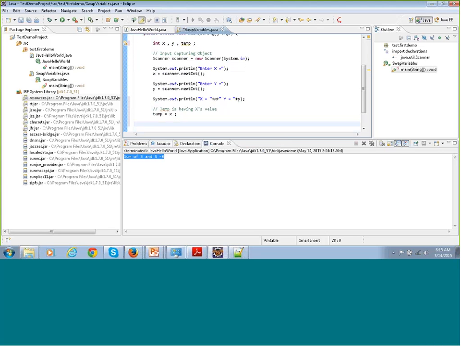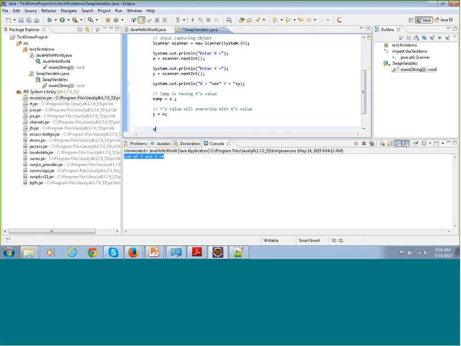Then what I'll do, I'll say y is equal to x. So now I am doing y is equal to x. So the value of y, whatever was the value of y, will be overridden or overwritten with the x value, right? So that means now y is holding the x value.